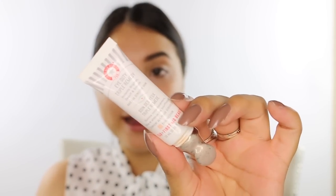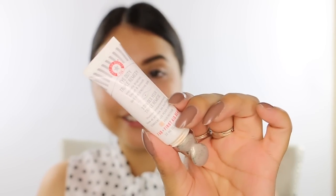So there's two things that I recommend you do every morning when you wake up for your workplace makeup routine. First thing is to apply an under eye smoother, depuffer, anything of that sort. Something that has a tint is actually even better because it'll also counteract any darkness. I like to use the Eye Duty Triple Remedy by First Aid Beauty, and this is what it looks like. Mine is pretty beat because I use it every single day. So I already applied it before I started filming, and this is the result. It really gives me a nice even looking coverage underneath the eye.